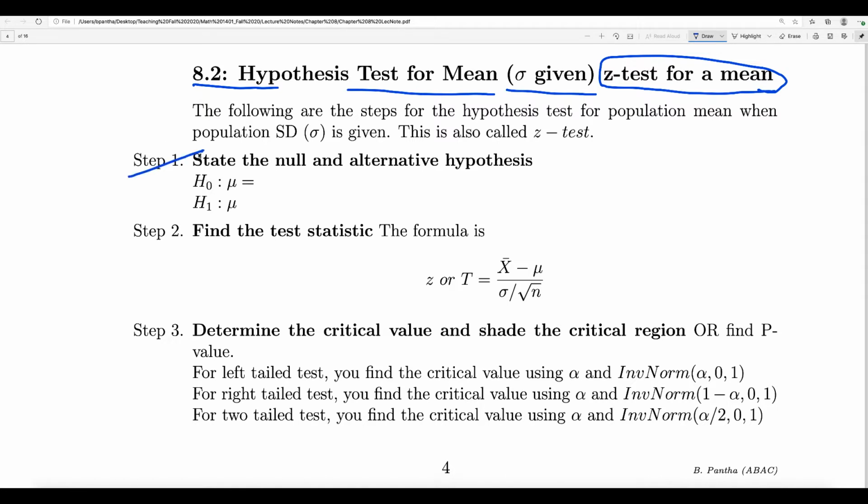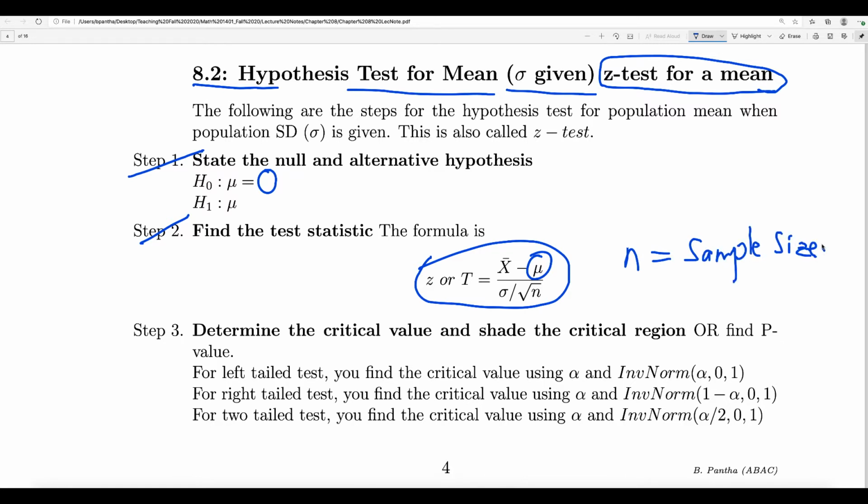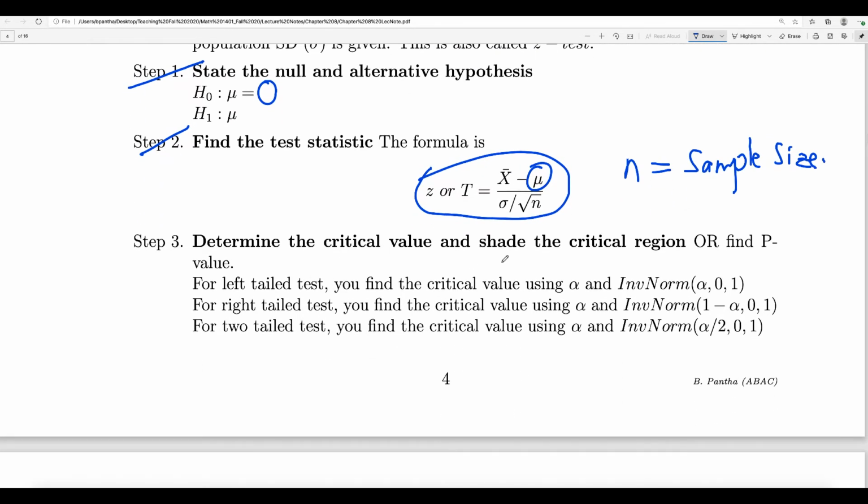Then step number 1 is finding the null and alternative hypothesis. Step 2 is finding the test value or test statistic. This is the formula. I stated that already in the last video. So this is x bar minus mu, sample mean minus the population mean, that is mu equals to whatever you use there. That's the value you will be using here, okay? And divided by sigma over root n, where sigma is the population standard deviation, and n is the sample size. Okay, and step 3 is finding the critical value or critical region. We said it, and then find the critical value and critical region, or we find out the p-value.